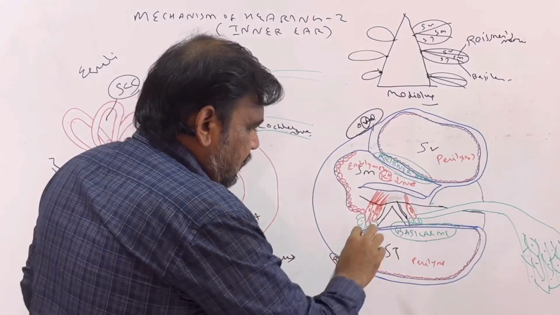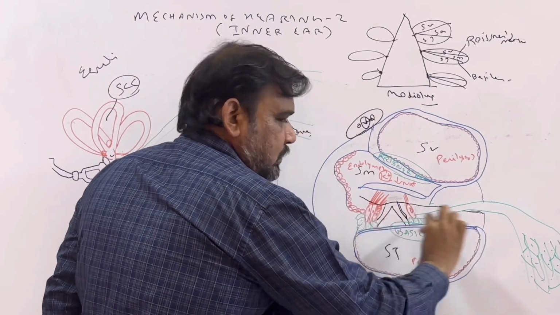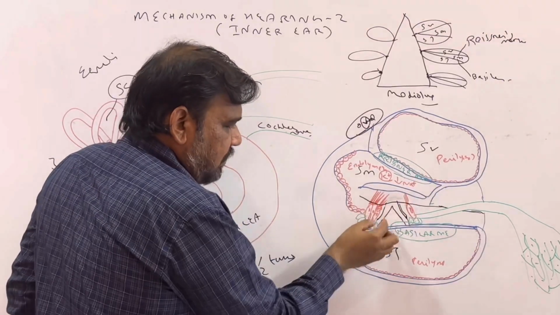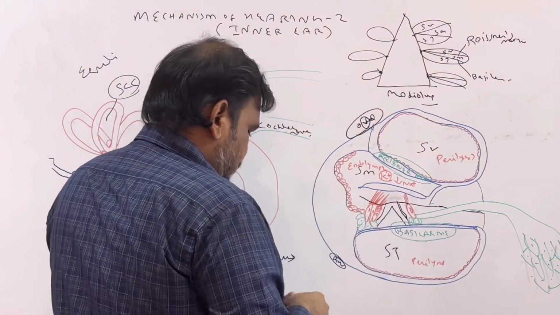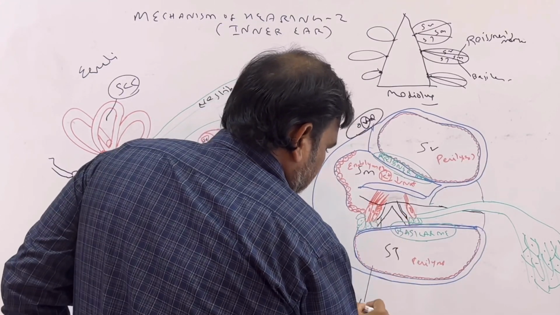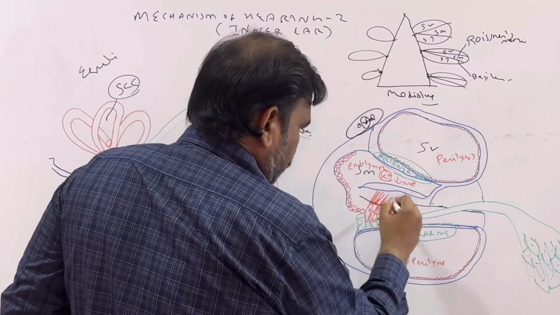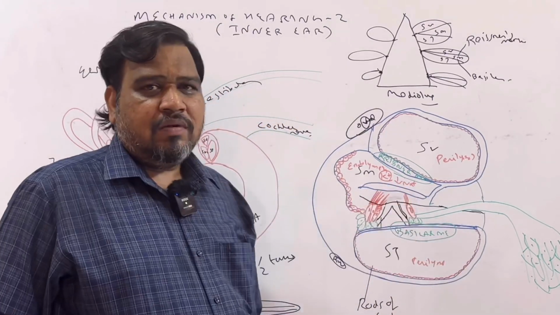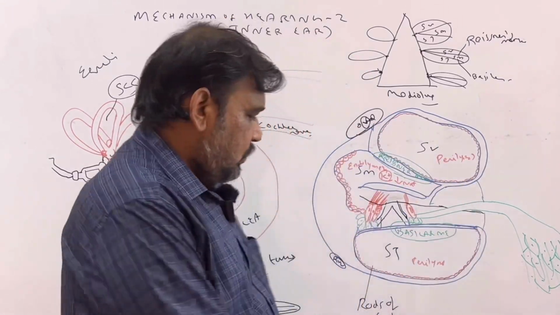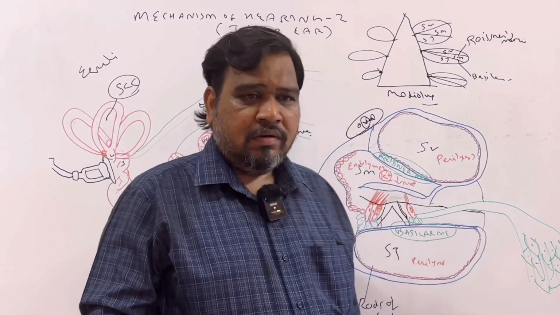You see here. Now you can pause the video and try to answer. What is this blue color? Yes, it is the basilar membrane. And above the basilar membrane, you can see these 2 rods. This is nothing but the rods of Corti. Note it down. These 2 rod shaped structures rest on the basilar membrane. You can see here 2 rods. They are called rods of Corti.